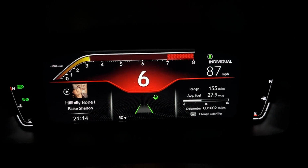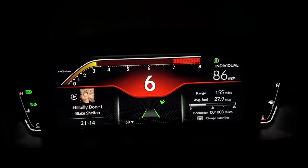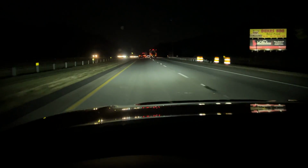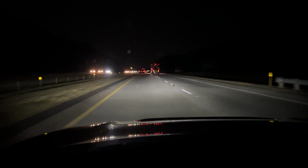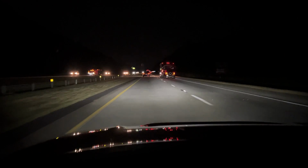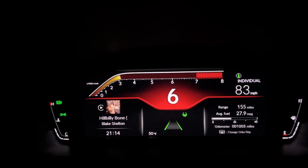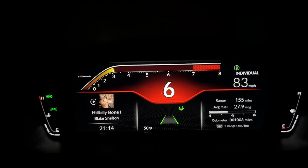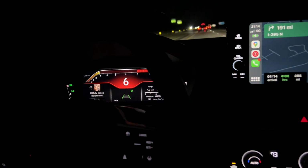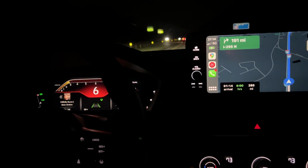So as the odometer hits 1,000 miles and we come to the end of this long road trip, what are my final thoughts? Well, in one word, surprised. I was extremely surprised at how good this Civic Type R did on long road trips. It has me rethinking all of my future car purchases, my past car purchases, and frankly, if you've made it this far into the video, I'll be honest with you, I don't know if I need any other car in my garage besides this and the Honda S2000.